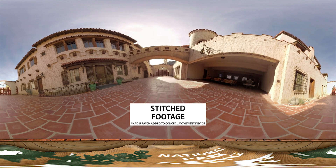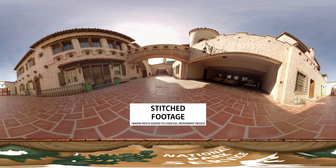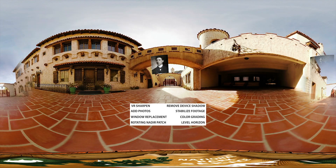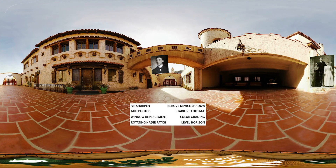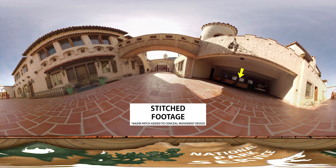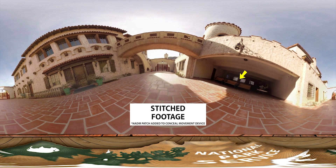Hi, this is James Hall from Gold Creek VR. Let's take a look at a shot from Historic Treasures of the National Park's Scotty's Castle. We did a tracking shot through the courtyard at Scotty's Castle using our motion control movement system, and there were some issues with some ghosting in the windows, which we addressed using the VR comp editor.